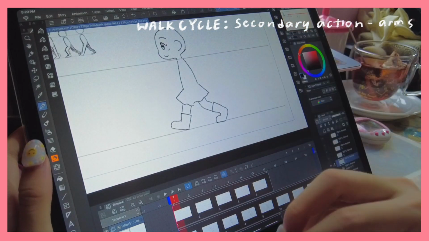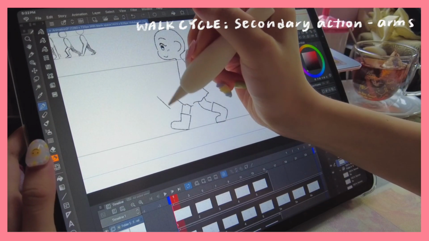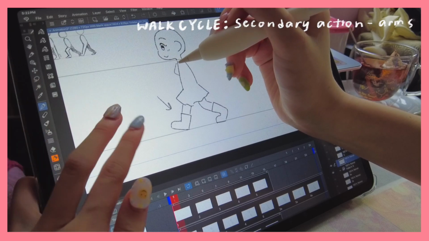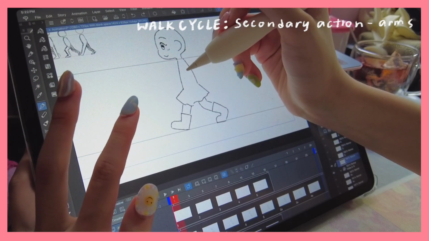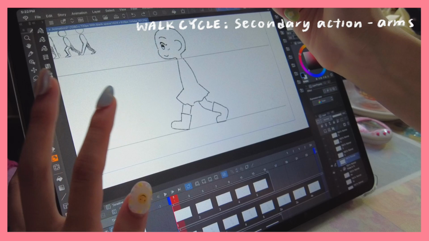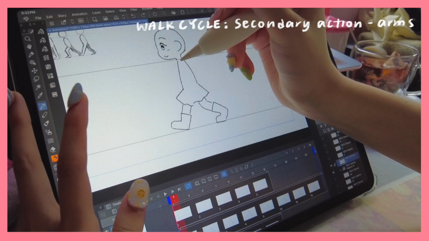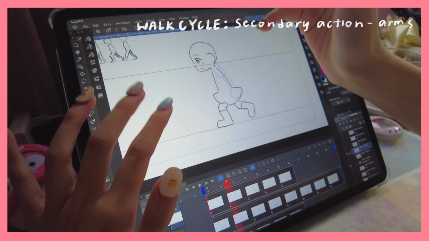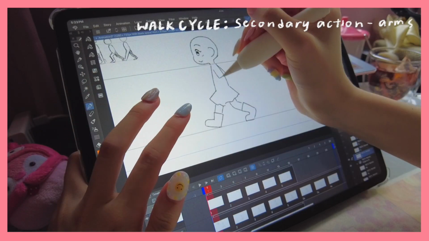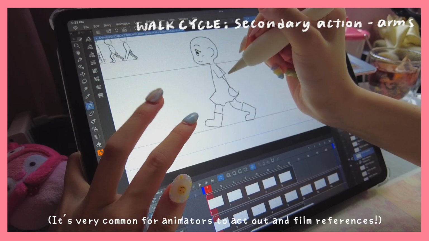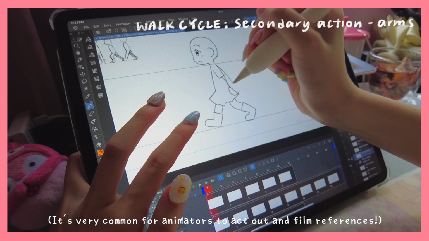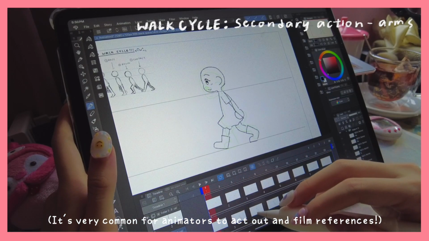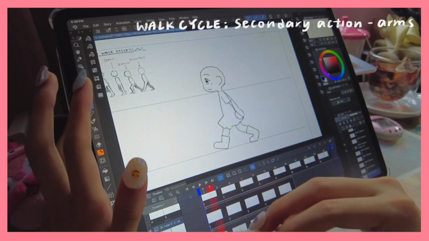So when your left leg is going forward, as you can see here, that means the right arm will be going forward. Because some people do, but I think most of us don't walk on the same arm and the same leg on the same side. And if you're unsure about the arms, you can always just stand up and walk and then see what you're doing and then sit back down. Yeah, so that's basically the walk cycle. So let me just add the other arm real quick.